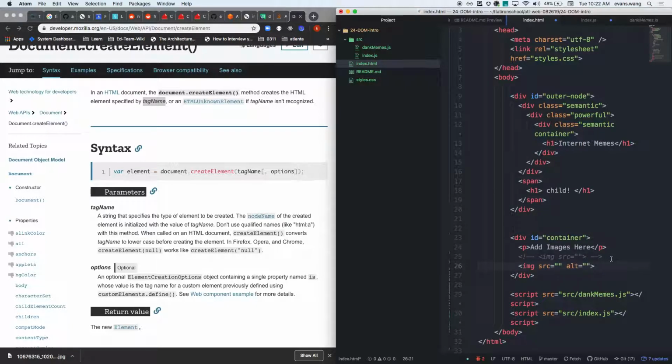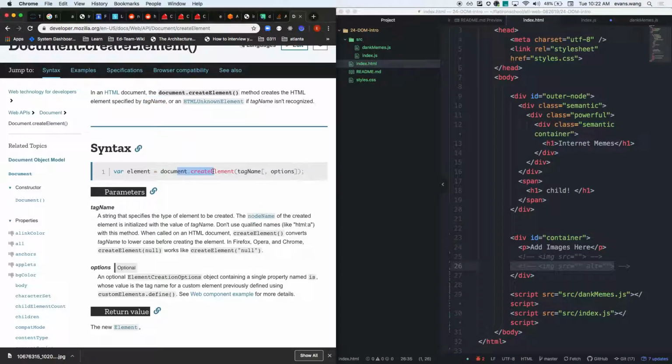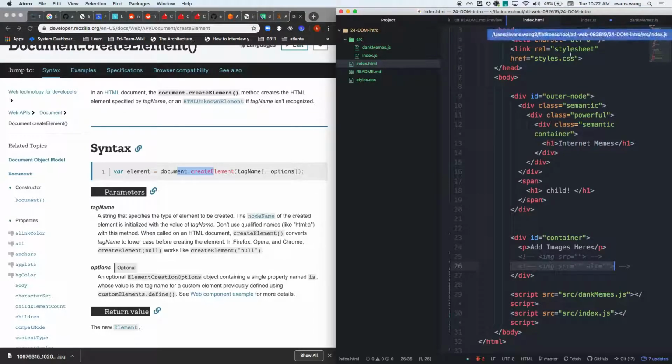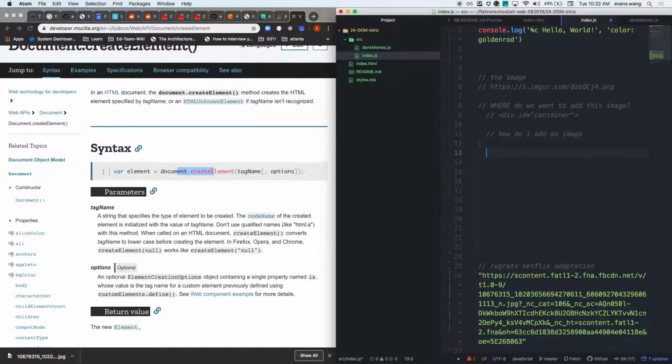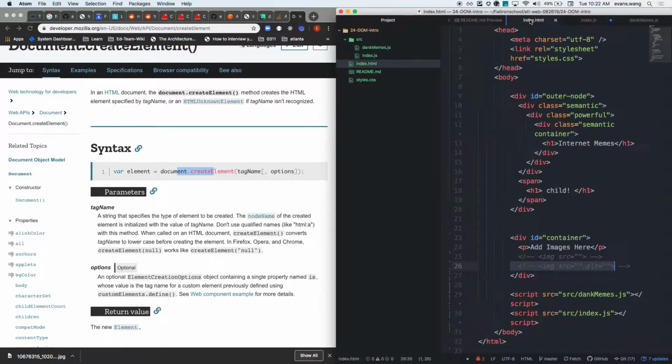So I somehow need to create this in JavaScript, right? Because I can't go into my HTML directly in this JavaScript-only world. And so using document.createElement allows me to use JavaScript to create that image tag. So I'm going to write out the steps. How do I add an image? Well, the first thing is I need to create the image tag. Because in order to add something to HTML, you have to add HTML to HTML, right?